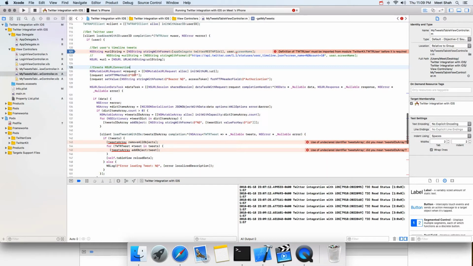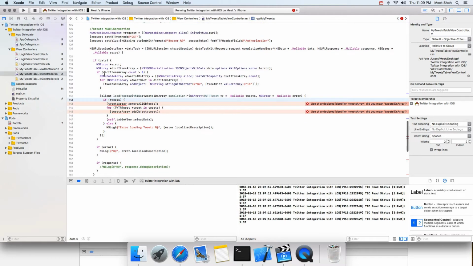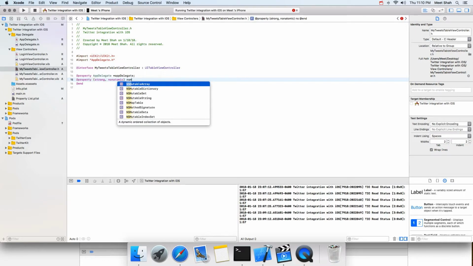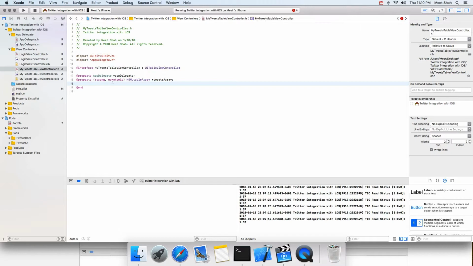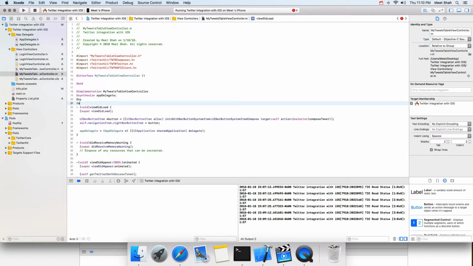And from here it's just the same stuff. We're creating the request, it's a GET request, and we are passing the authorization header, passing our access token, and then we will use NSURLSession to make a call. From here we got the tweets back, and then we're going to put those tweets in an NSMutableArray. So let's create that array. Mutable strong mutable array. Here we call it tweets array, and go up here. I'm going to synthesize.